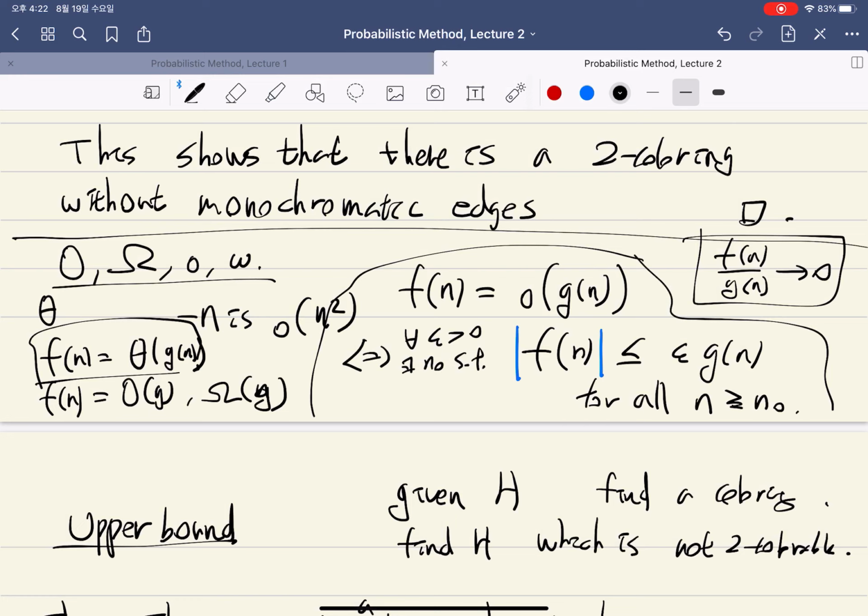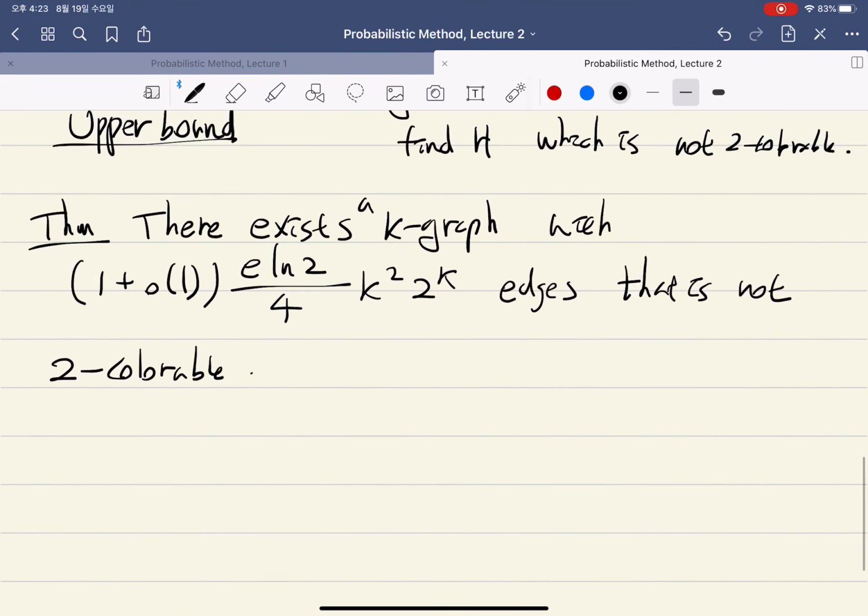So in other words, we can bound g_n by a constant multiple of f, either as an upper bound or a lower bound. The other way around, we can bound f by a constant multiple of g from above and from below. Anyway, this is just some term which goes to 0 as k goes to infinity, but it could be positive or negative. Anyway, back to what we were doing.